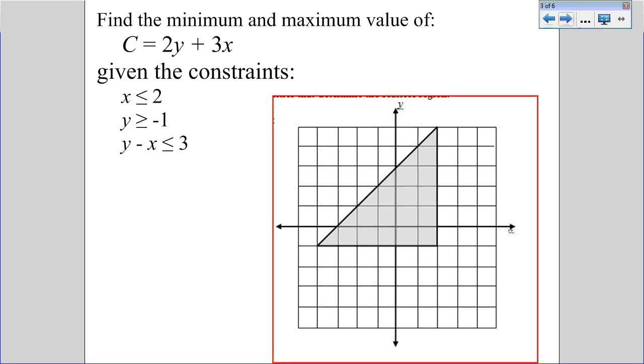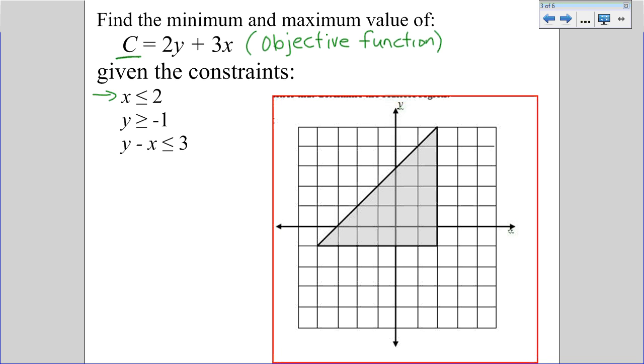So we need to find the maximum and minimum value. So that means this is our objective function. All right. So this is a cost, more than likely. And so our cost is equal to 2y plus 3x. And so what we're going to do is find the minimum cost, which is good. We're also going to find the maximum cost. We're going to find out where that maximum cost is so that we avoid that, so that we know at what point I am actually getting close to the maximum cost. And then here are our constraints.